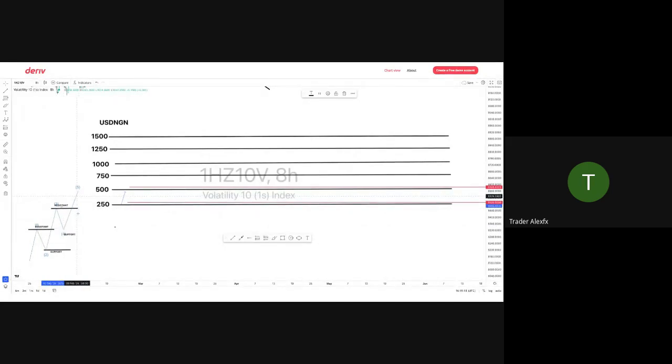You understand? So in these cases, let me now ask a question, and I need everyone to answer audibly. Just knowing this law, that if there's a break in resistance, the price of the market will come back after some time to retest that resistance level again before going up, definitely this number 52 is still coming back. So now, if I want to take this order here, what will I set?